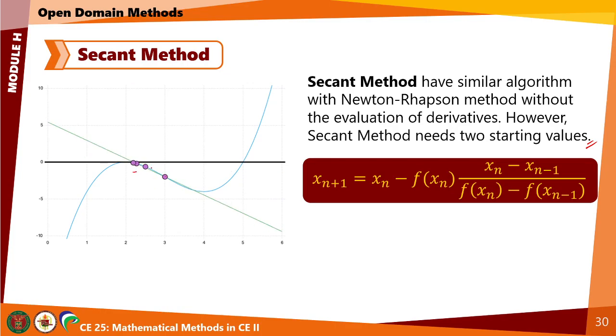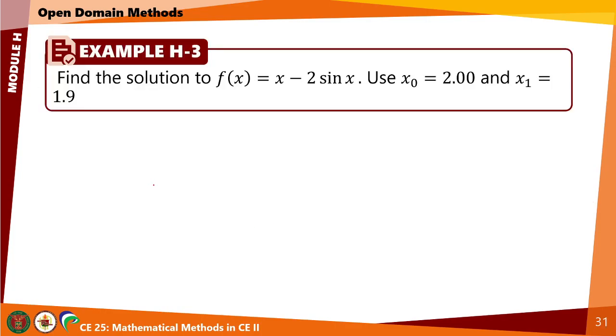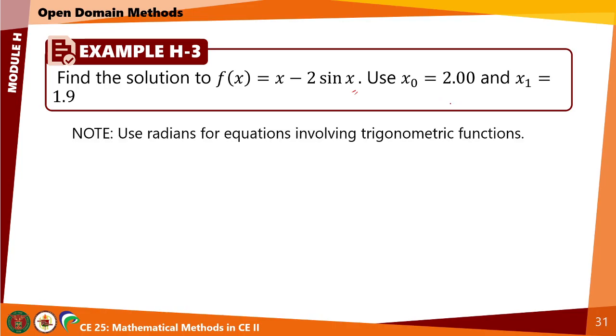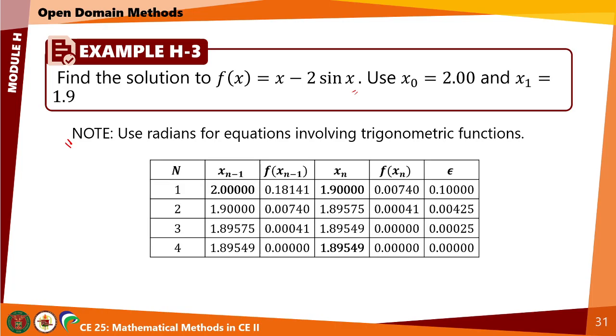So, secant line. Again, ito yung dalawa. Ito na yung bago. So, hanggang sa ma-approach niyo yung point na to. Okay. So, using a different equation, let's say, x minus 2 sine x. Although, pwede mo namang mahanap yung derivative niyan, pero try natin i-apply si secant method dyan. Now, we have two initial guesses this time, 2 and 1.9. Okay? Now, take note pala, pag nag-resolve kayo, use radians for equations involving trigonometric functions. Okay? Kasi sin x yan, so cos x ito. So, yung x, para maging consistent, dapat radians yung gamit mo dito. Okay?